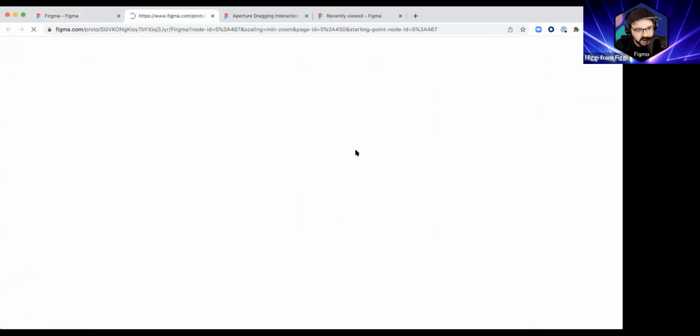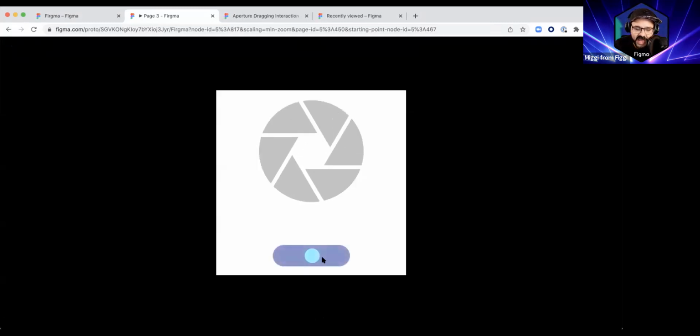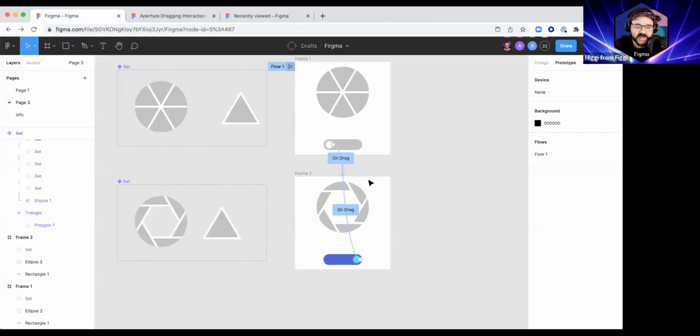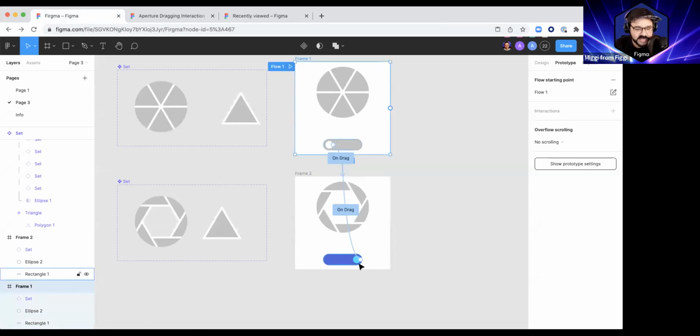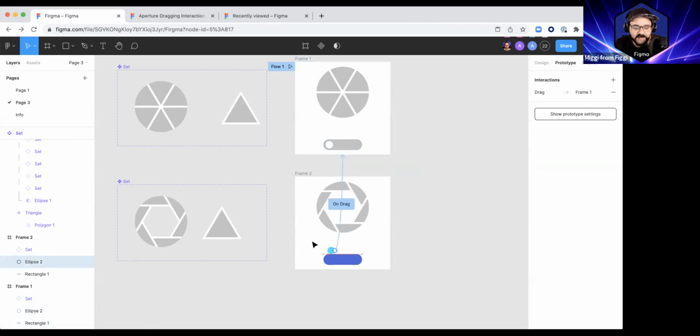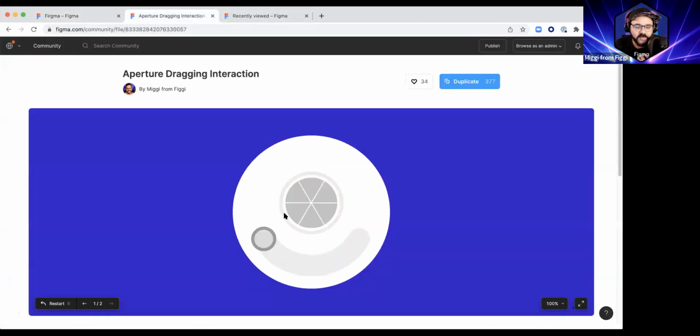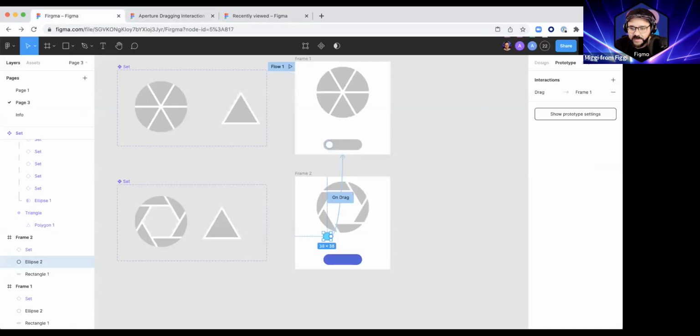If I hit play on flow 1, so now you'll see as I drag it, right, it's performing that slide animation. The reason that the drag works is because the object that has the same name is going in that new direction, right? Like if I actually had that going up, in order for this prototype to work, oops, let me hit play.